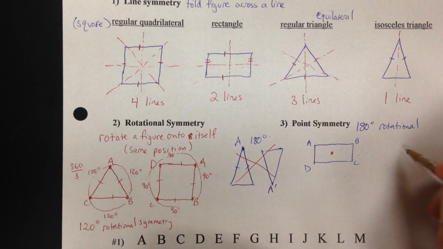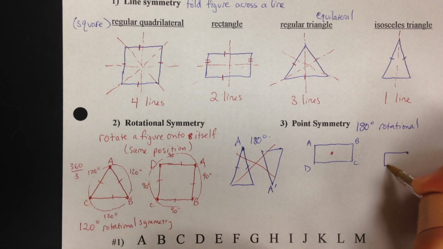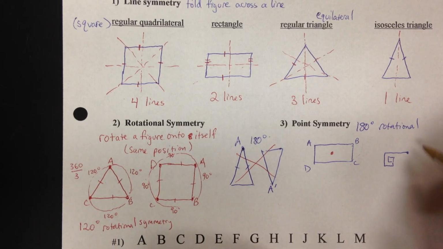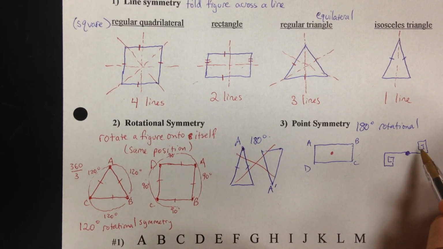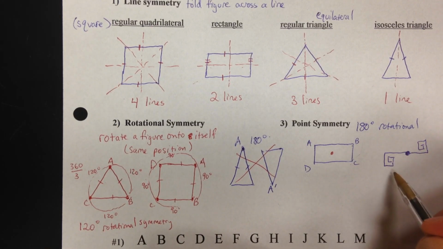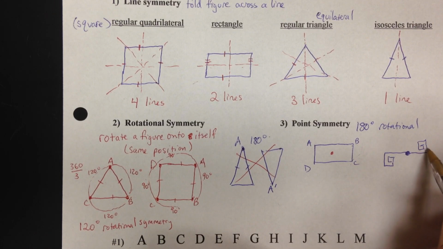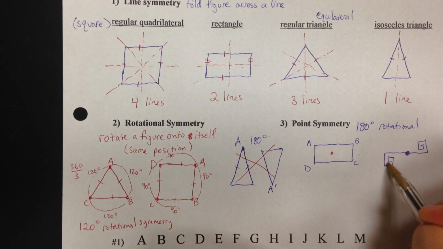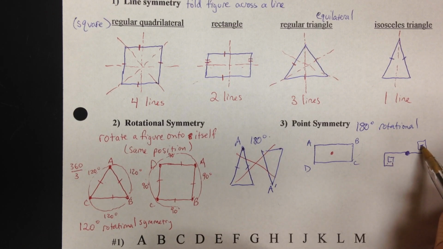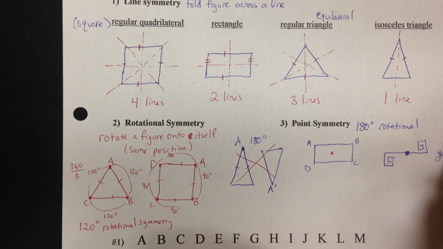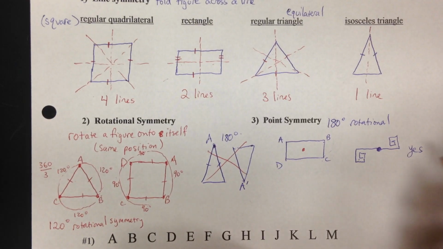If I take an object, okay, I'm going to try to draw this here. All right, and on the other side we'll go, see, like that, like that. Here's the point that I'm going to turn around. Now again, you have to kind of imagine this. If I spin 180 degrees, this part is going to map onto here, and this will map onto here. So this would have point symmetry. Point means 180 degrees. A rectangle has point.